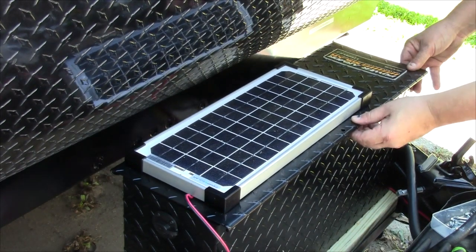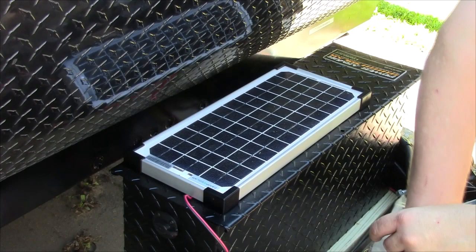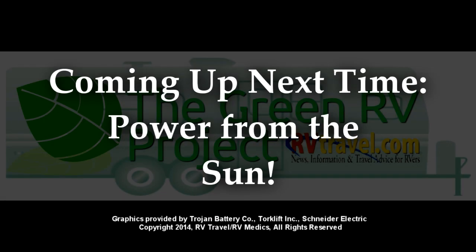It is important that the batteries be disconnected inside the battery box or via a battery switch installed in the coach when it's stored, to eliminate draw from parasitic loads like detectors, radio memory, and so on. There are a number of switches available and they can be found on Amazon.com along with most of the materials needed for the installations in this series. On the next episode we'll talk about energy from the sun as we install a solar energy system from Great Solar.